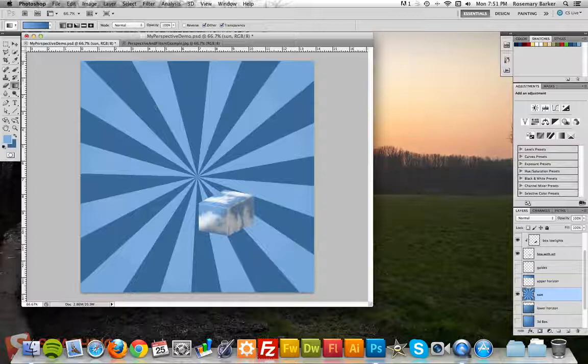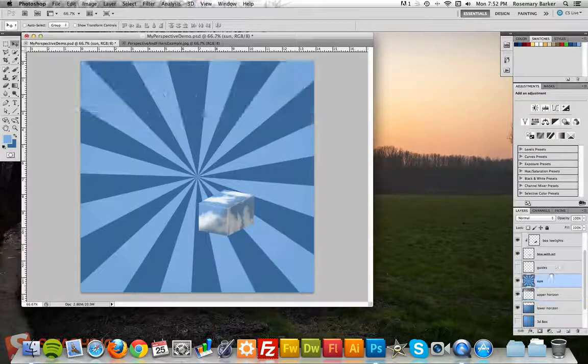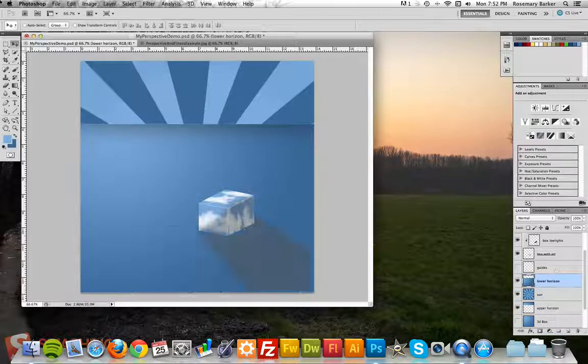Okay, get your move tool. Hit the V key. Turn on the upper horizon. Turn on the lower horizon. Going to drag the sun just above the upper and drag the lower horizon above the sun. There we go.